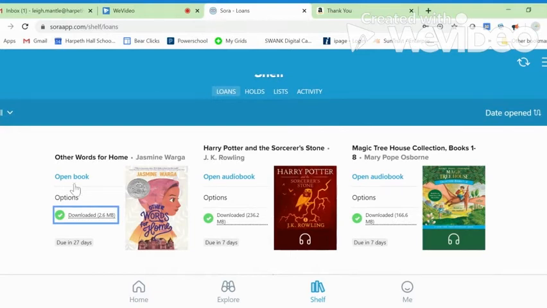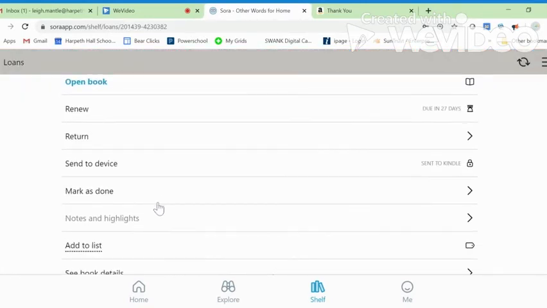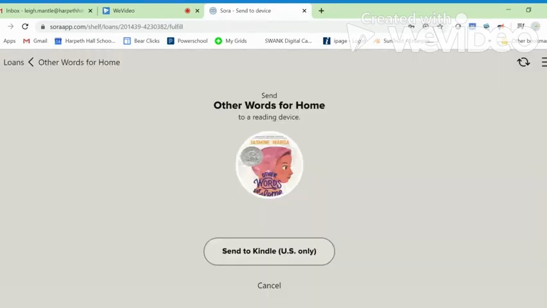If you want to send the book to another device, in this case a Kindle, you can send it to the Kindle devices or the Kindle app if you have that installed on an iPad. You're going to click on a note here. This is going to send me to Amazon. So you will need your Amazon login information before you can do this step. And also make sure you have your parents' permission to go through Amazon and send these ebooks and audiobooks to your device. So I'm going to send a Kindle.